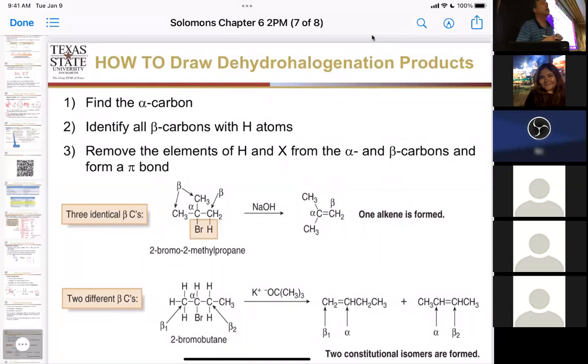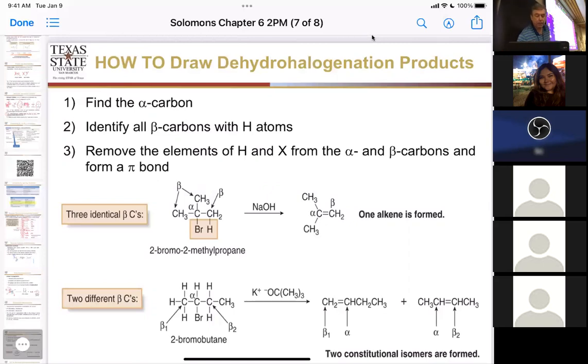Yes? So E1 is where it's like competing. So is that like the rate determining step? The carbocation is the rate determining step. Okay. So that's why E1 and SN1 compete, because once you form that carbocation, the base can pull a proton off to give you E1 product, or the nucleophile can attack the carbocation. Okay. So it can do either, and that's why they're always in competition. And the breaking of the bond to form the carbocation takes the longest time. Everything else is fast. Okay? And we're going to have a chart that can compare and contrast those by the end of this lecture. So keep that in mind.